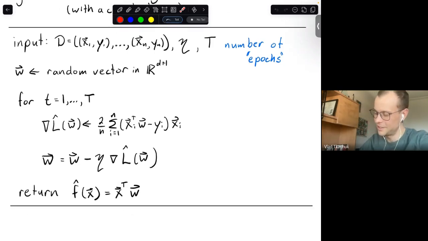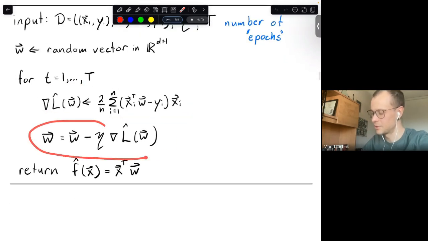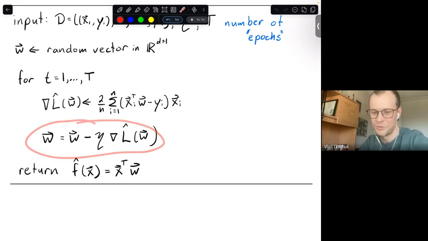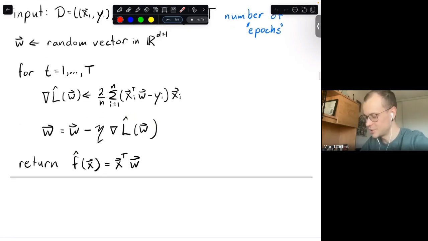Okay, and the procedure is just calculate the gradient of your function and then take steps as follows, which is the exact same gradient update rule. This rule is in your formula sheet. It's very important to know what it's doing. Then after you finish these t steps, you output the predictor that uses the last parameter you got to. And this should be pretty close to the actual argmin.